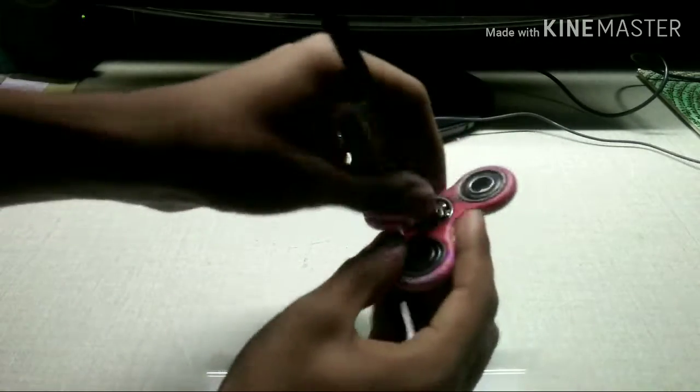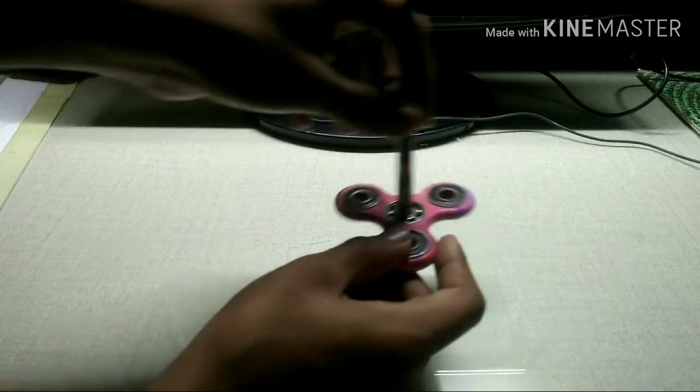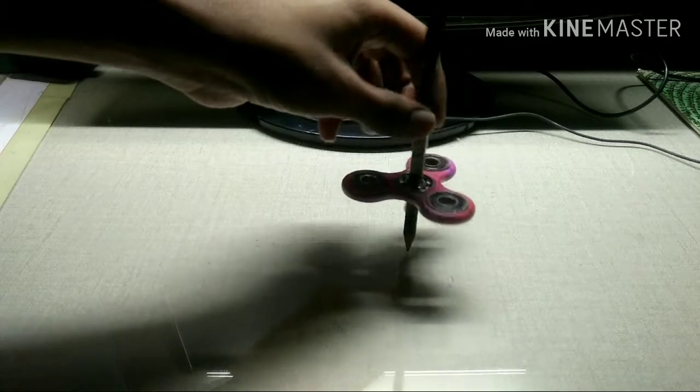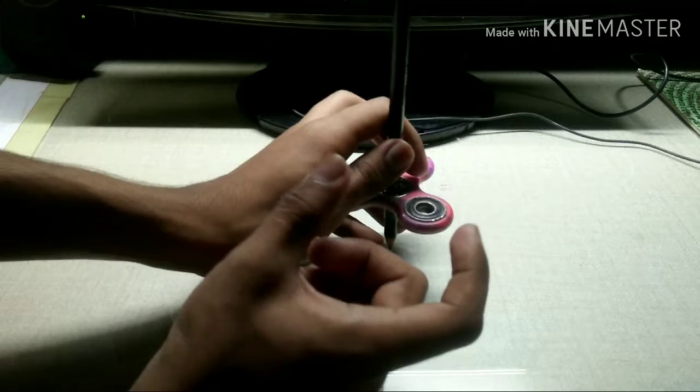If you use a better fidget spinner that is a bit more costly and the fidget spinner is balanced, then it will stay like this. In my case, this is a very cheap fidget spinner, so it is kind of tumbling. Actually, if you place it like this, it's never going to balance itself. It is always going to fall down because the point of contact of the pencil and the base is so tiny that it is almost impossible to find the center of gravity.